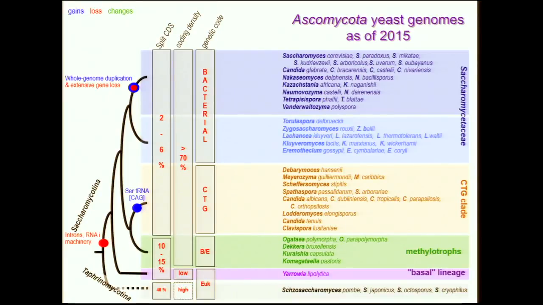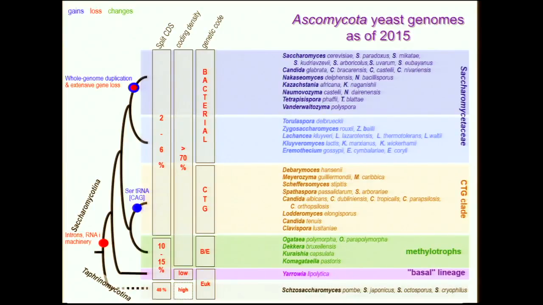We discovered recently a third group, which has fewer species. We call them methylotrophs. The reason there is no family name is because the taxonomy does not fit exactly the phylogeny. And there is a basal lineage represented so far by the Yarrowia group, and of course the Schizosaccharomyces, which is outside. If you look at the anatomy of this genome, it makes sense. The classification is perfectly consistent. The classification is consistent with protein-protein comparison. It's also consistent with the anatomy.